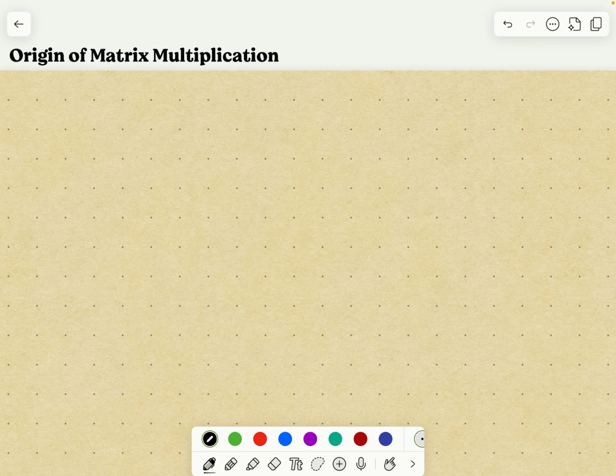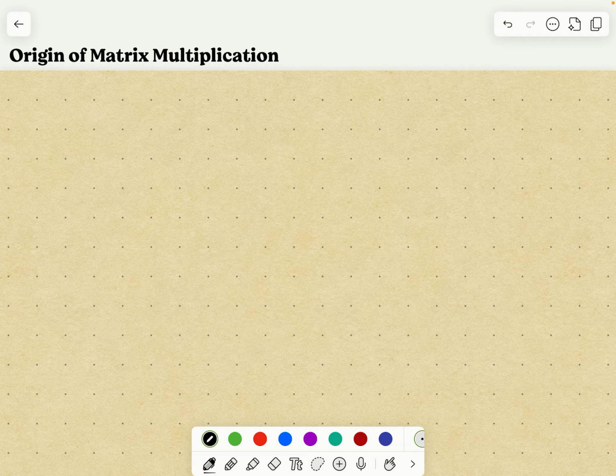In this video, I want to give one explanation for why matrix multiplication is defined as it is. Some people explain it in terms of linear transformations, which is one way of thinking about it, but that's a fairly abstract way of thinking about matrix multiplication. Here's one way that I think is more concrete and probably easier to understand.